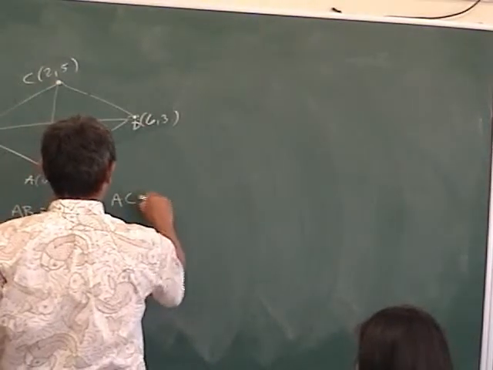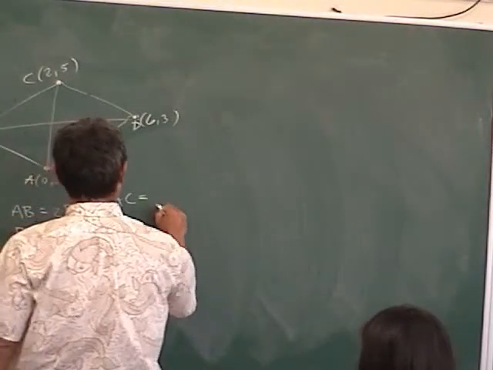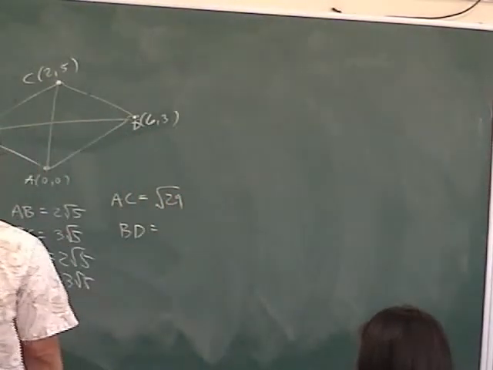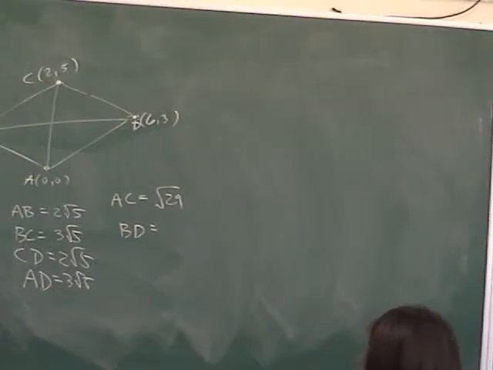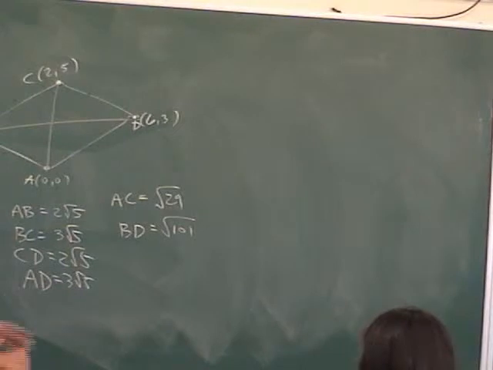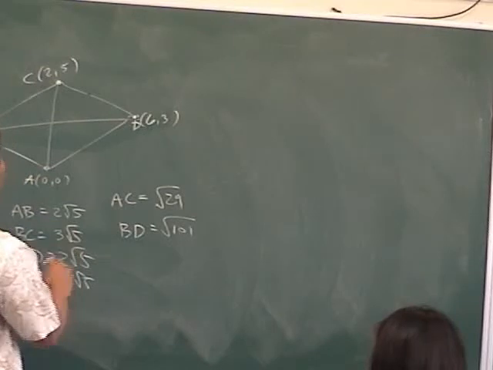Okay, AC. Okay, so now we're gonna check the diagonals. AC. Toby. You got the 0. Root 29. Okay, root 29. And then BD, Ching. Yeah, there you go, root 101. So is this a rectangle? No, because if this were a rectangle, wouldn't the diagonals be equal? If they're not, therefore, this is a parallelogram.